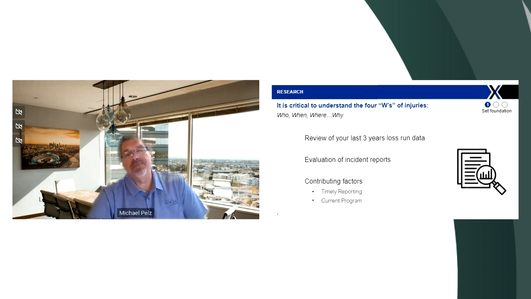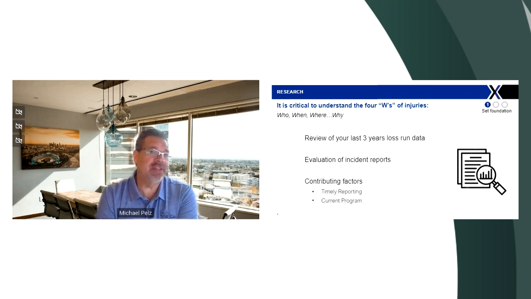So one of the biggest things that I think is always an important aspect is, from a research standpoint, understanding your business, understanding the who, when, where, and why injuries are occurring so that you can start looking at how you implement this. One of the key resources that I think is so critical is the proper evaluation of your last 3 years loss run data. This is something that you will work with your insurance carrier on to get critical information that you should really be reviewing on a quarterly basis so that you are understanding the trends and tendencies that go into what is creating these opportunities for a work-related injury.